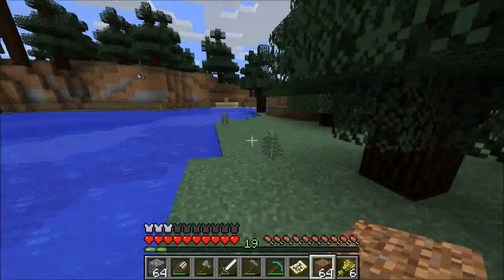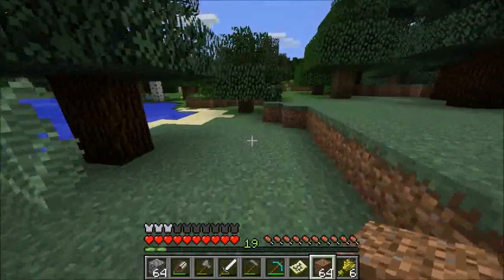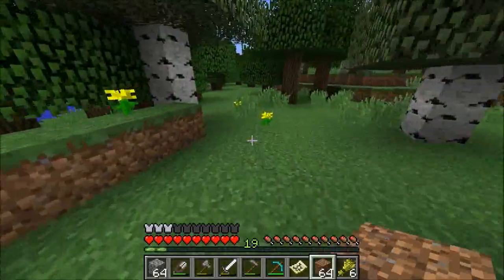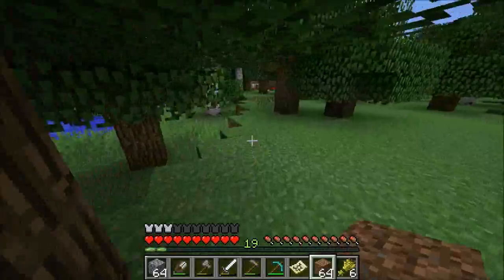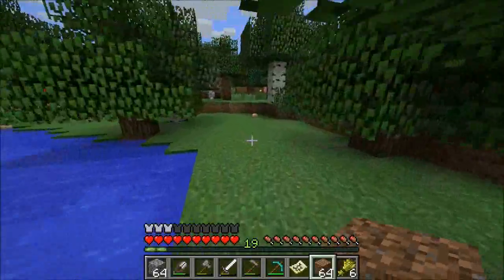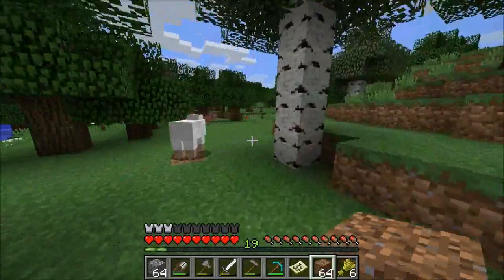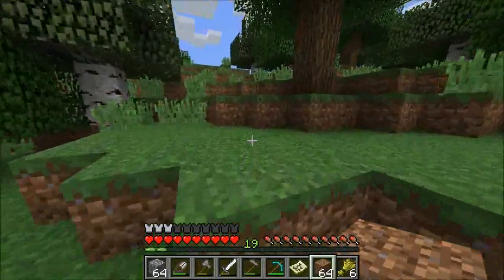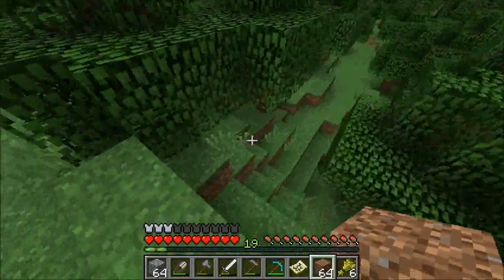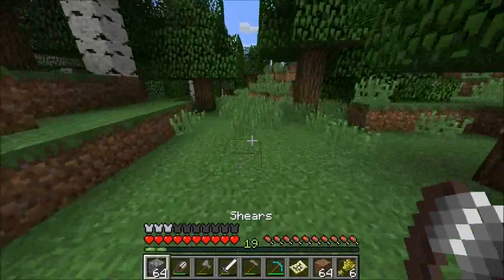Now, I may find myself out at night with some monsters and stuff like that, but that shouldn't be too much of a problem here. I have some armor now, so that might be helpful. I have an iron breastplate. Hopefully that should help in case there are any problems. And I also have a sword, which should help if there are any problems. Hopefully there won't be too many problems. And anyway, if I run into some spiders, maybe I can get some string by killing spiders.